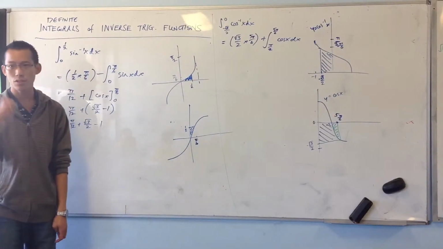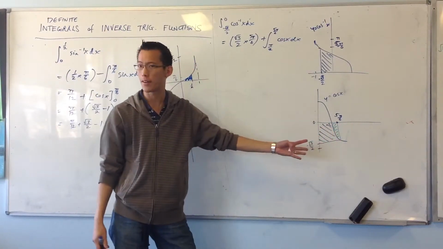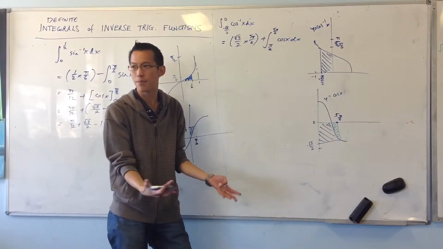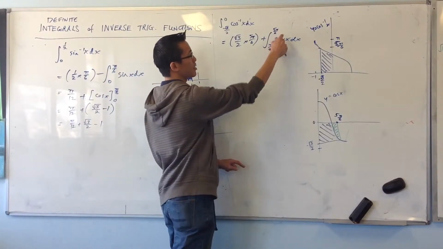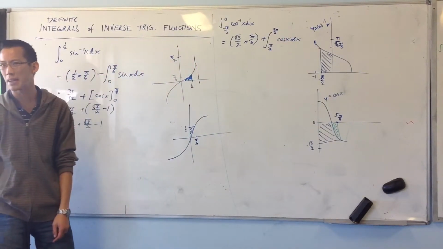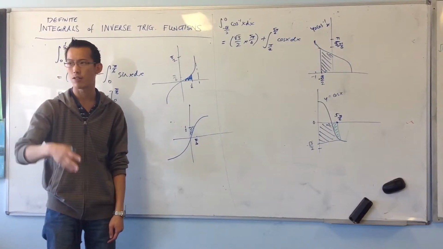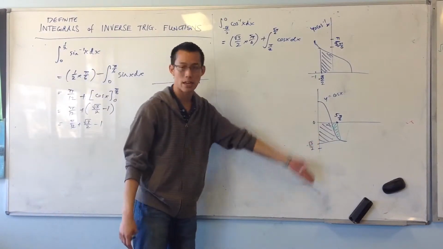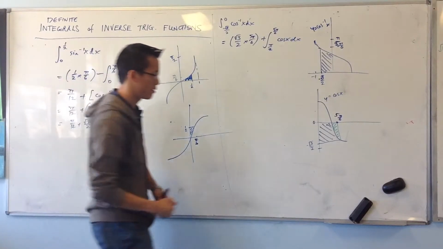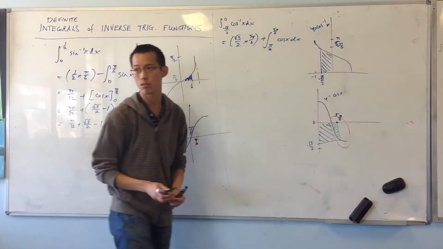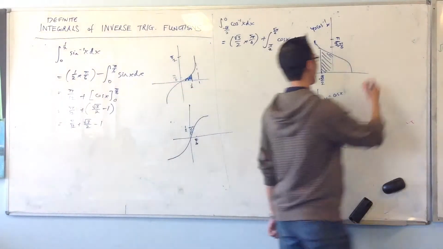Now, I do just want to draw out the fact that because all of these trig functions, they're all kind of the same function, just moved around or flipped upside down, all of that kind of thing, okay? So when you look at this, you might be thinking, gross, some kind of weird boundaries, right? Can anyone think of an easier pair of boundaries that would give us the same area? Look at that shape down here. What could you choose? Yes. Okay, let's think about that.